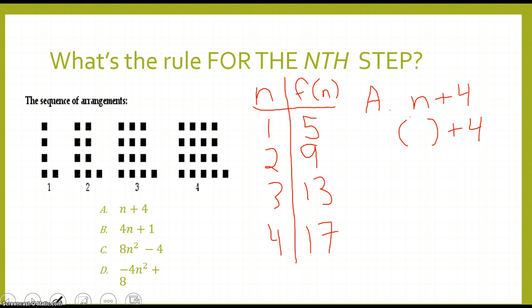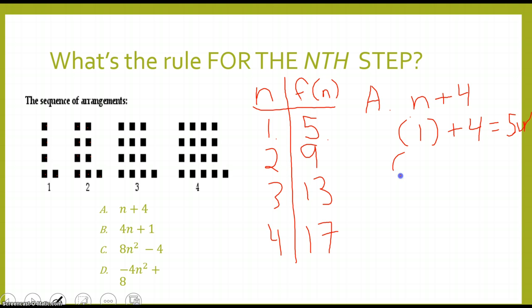So looking at our first value, if I plug in 1 for N, then my table says that I should get a 5 out. So I'm going to plug in a 1 for the N, and if I do this calculation, I do end up with 5. Looking at my table, I should get a 5 if I plug in a 1, so that works. But I need to check out more values before I say that that is my answer.